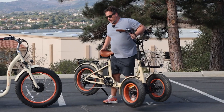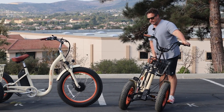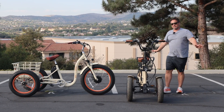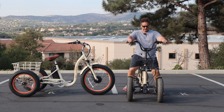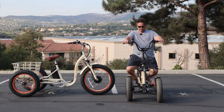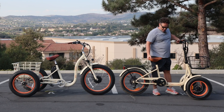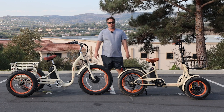If you wanna see more videos on this one, I've got riding videos, and you can see right up front how the tires lean. It can balance on its own — we've got the parking brake on here — but you can see, no kickstand, I'm not touching it and it does balance. But if you tip it, it falls over. It is very hard to sit here and balance. But this is really fun — you can corner really aggressively on this and still stay up. So if you might need a little bit of assistance with balance but still want the feeling of a two-wheel bike, this is a lot of fun, especially if you wanna ride trails.